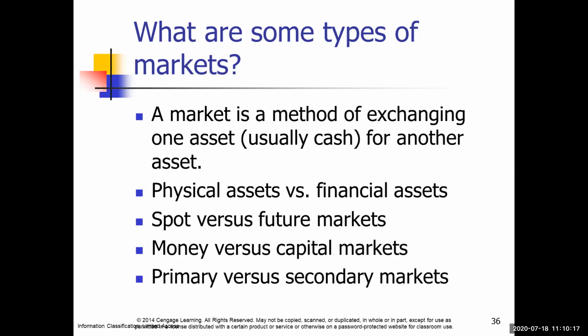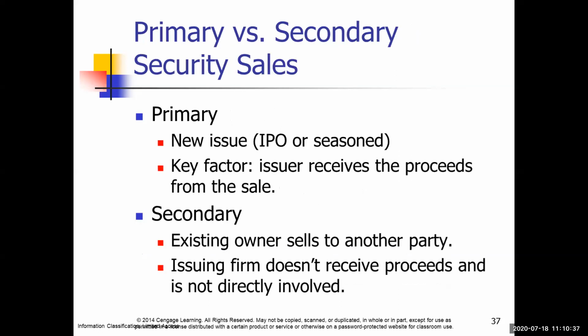And then primary market and secondary market. Primary market is for the initial IPO. If you want to raise initial capital, you can go for the primary market. If you are already a listed company and have already raised the capital, then you can go to the secondary market. So primary market is for new issues.